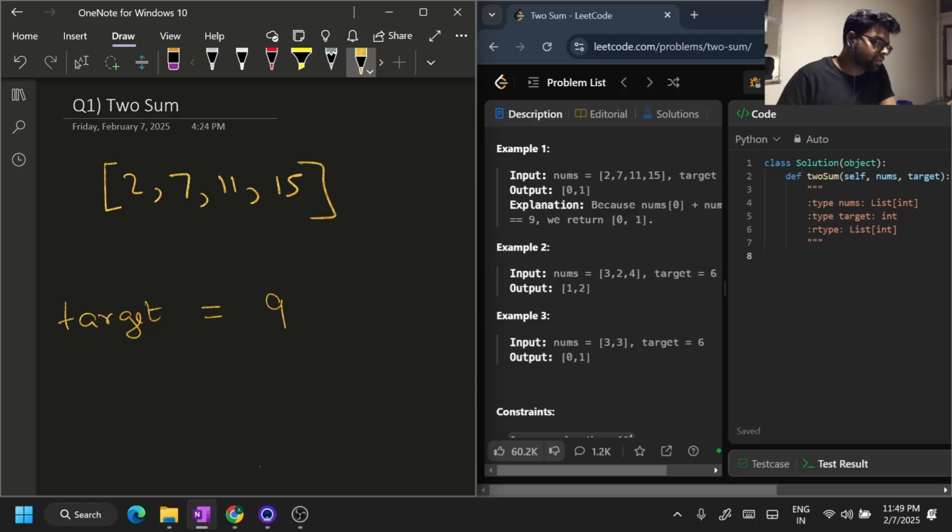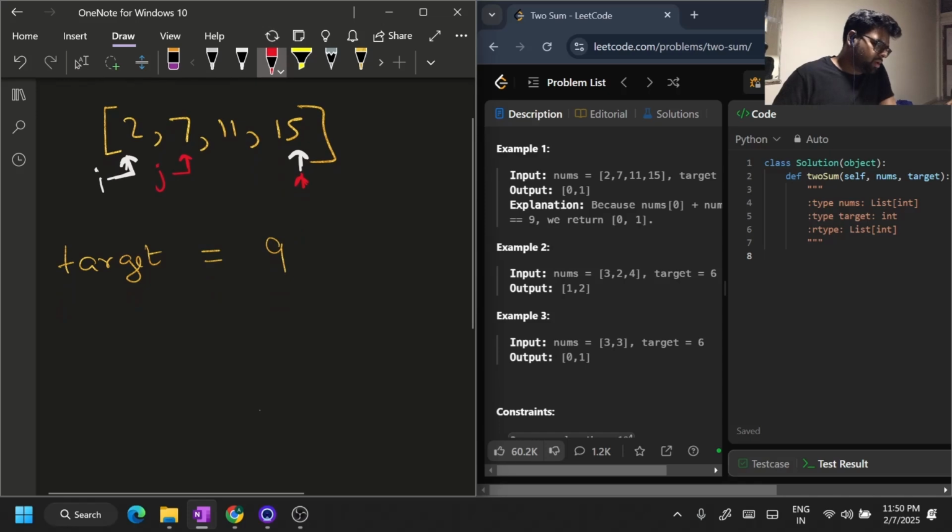Okay, so what I'm going to do is take a variable named i, which I'm going to traverse from the first element of the array to the last element of the array. Got it? And I'm going to take one more variable called j, which I'm going to traverse from 7, basically from the next element of i to the last element of the array. This is what I'm going to do. All right. And so, what's the point of traversing the two variables? Now, that's the question you guys will be having right now.